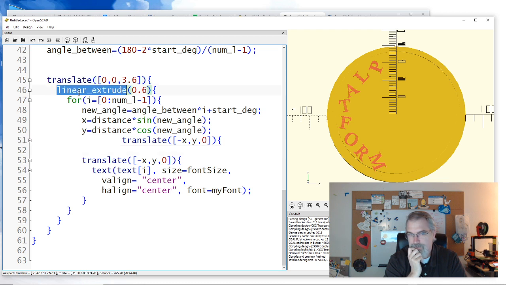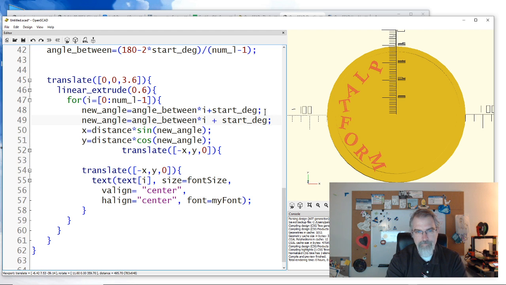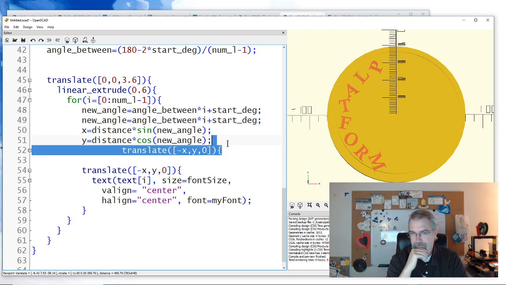Translate and extrude. Yeah. Angle. Same thing. Y is distance, sine, new angle. No.